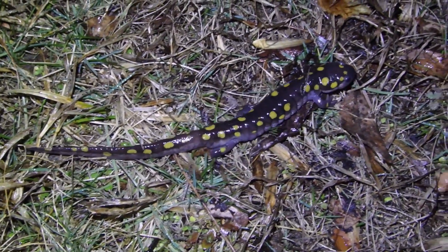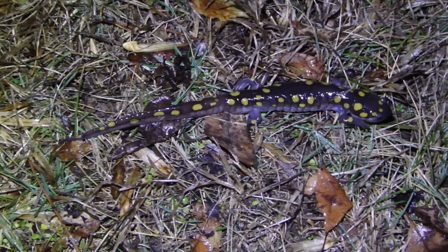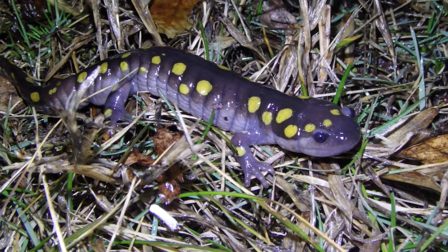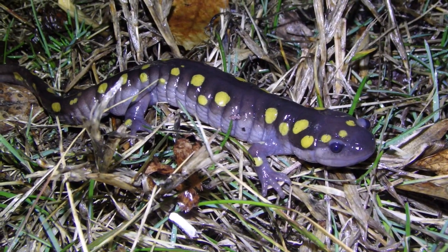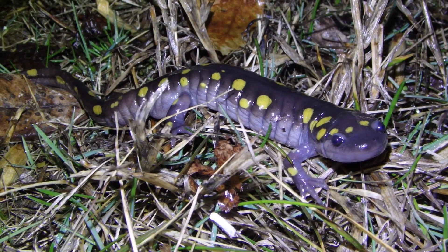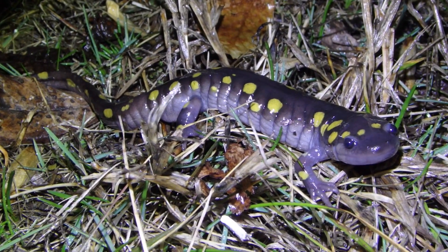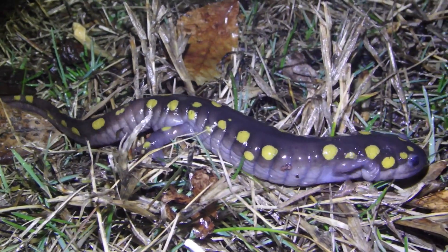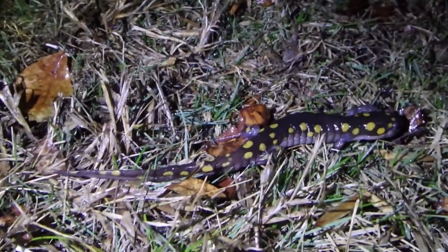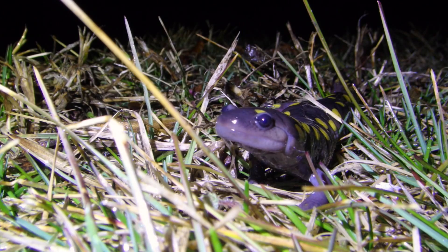It's not unusual for spotted salamanders to reach seven or eight inches — this one is pretty much that length. Look at that large mouth on the salamander. The spotted salamanders use that mouth for catching prey such as worms, millipedes, crickets, spiders, and all sorts of little invertebrates. Some resources actually say they feed on other salamanders once in a while — I wouldn't be surprised; I'm pretty sure I saw one feeding on a young two-line salamander once.